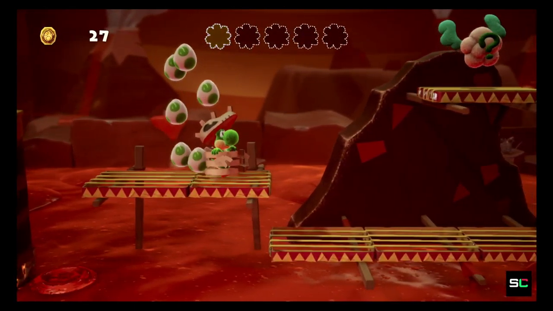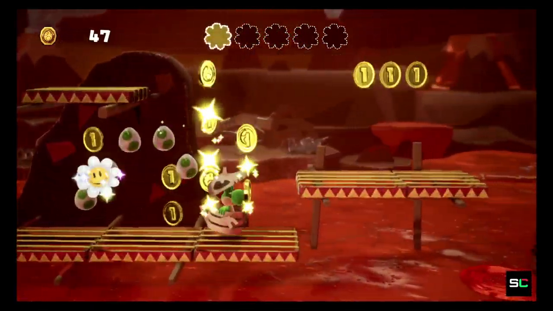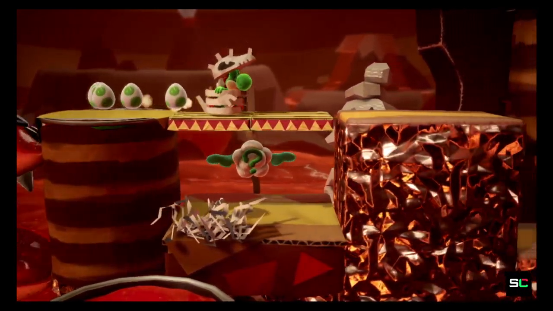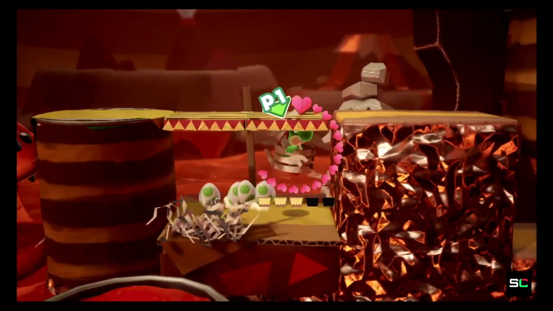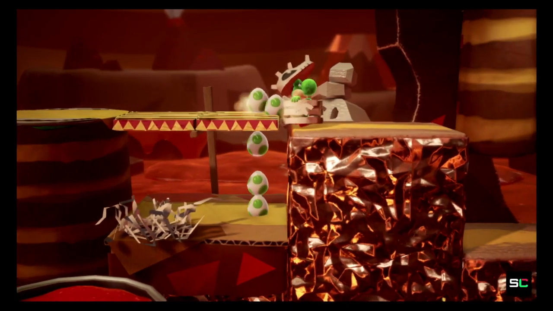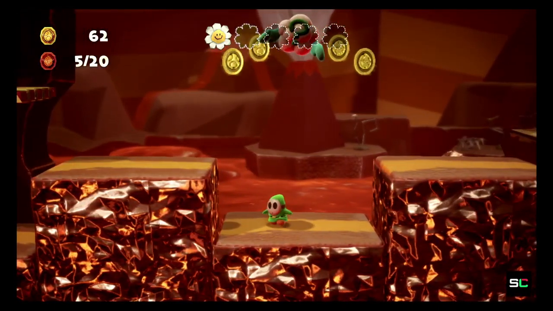Okay, there's a flower signal here. There we go. Oh my goodness. He's coming back. Uh-oh. Uh-oh, it's not the end of it! That was so scary. Okay, so let's move down here. Is he still waiting for me? Nice. Okay, guess we gotta fly.